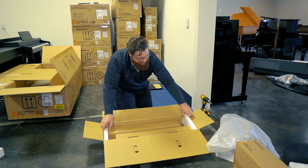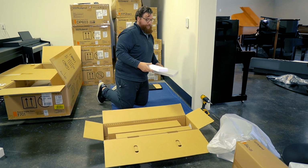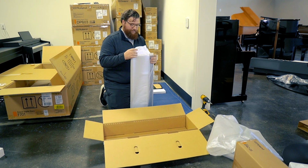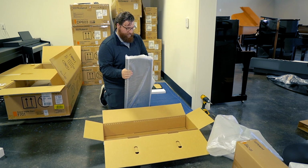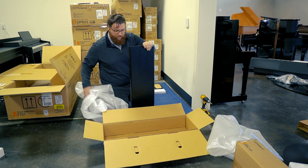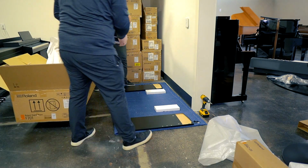So we'll pull out these other spacers here. These are important. You're going to want to keep these because we'll actually use these. I'll lay them out here to put the piano on when we go ahead and assemble this. We'll pull our other side panel out here as well. Wrap our styrofoam. And we are about ready to go here. Get things out of the way. Always try and keep that work area clean.